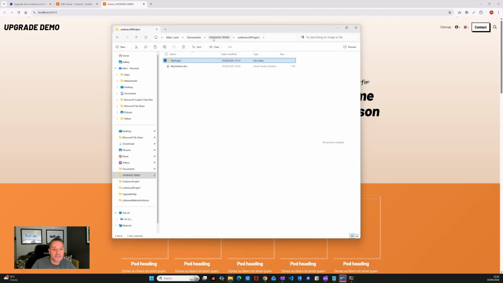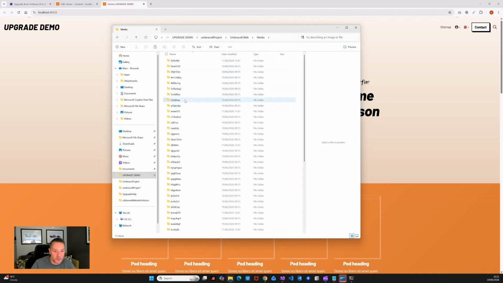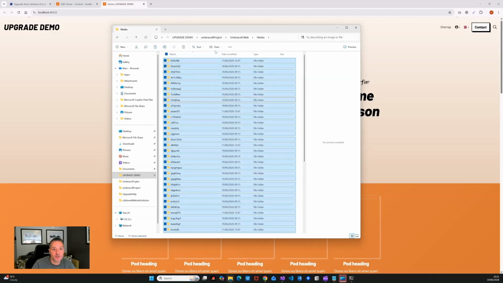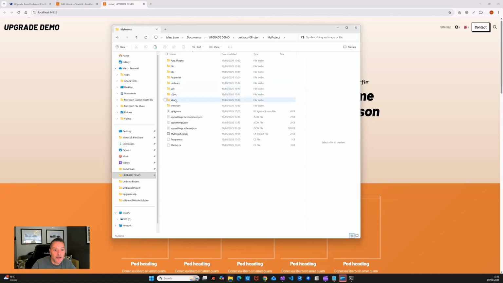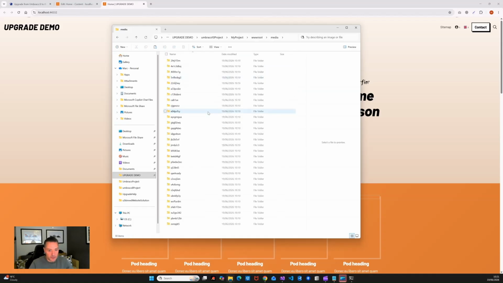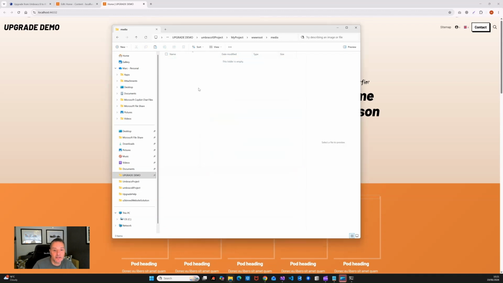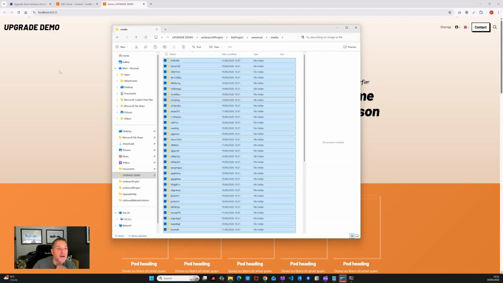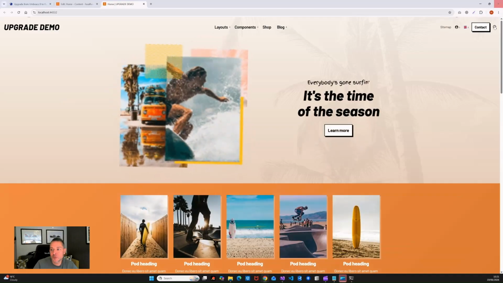So we're upgrading from 8 to 10. What we want is the media from our 8 project copied in. So copy your media folder. And this media folder has got our basic install media, so we don't need that. Delete that and paste. And then if I refresh now, there we go, got our media. So we've now successfully upgraded from Umbraco 8 to Umbraco 10.